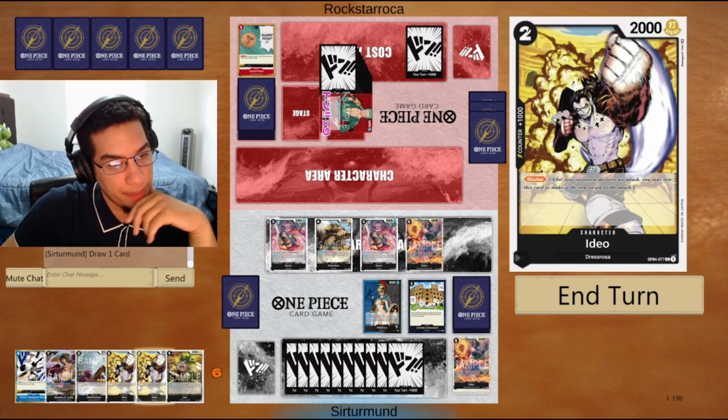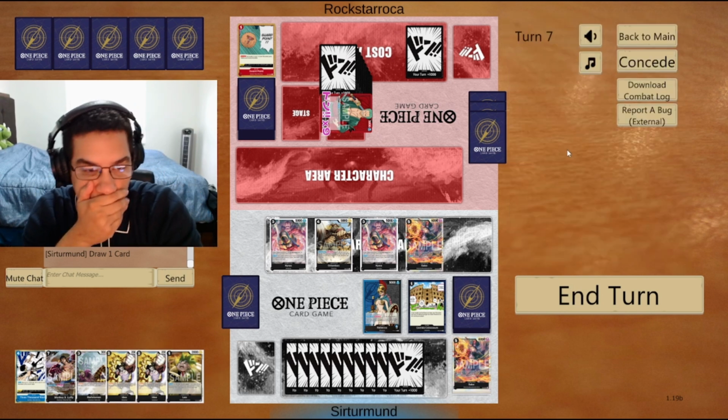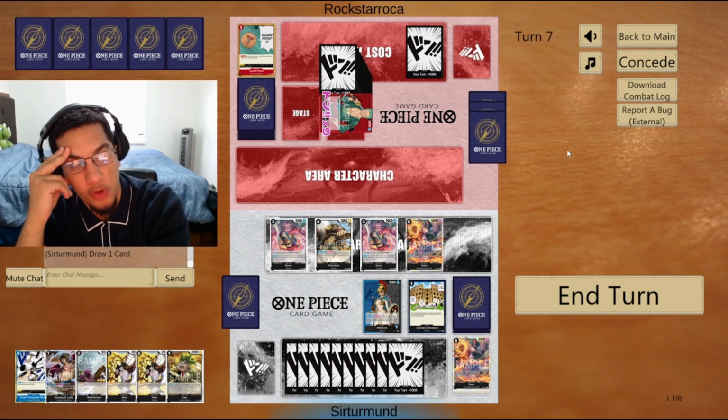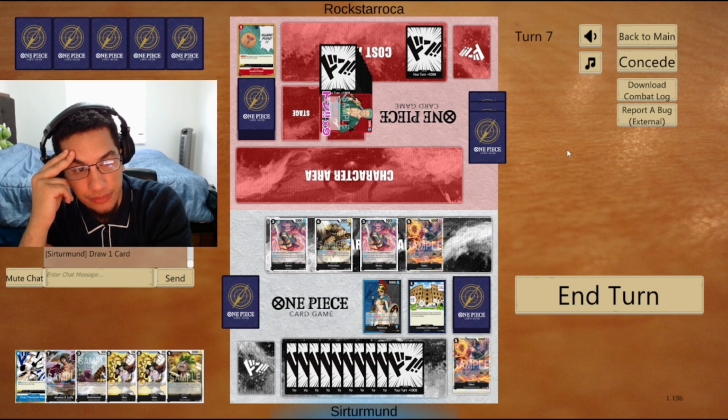We can play all these blockers out. Do we think that the opponent has a way to deal with all 4 blockers? They might have a way to deal with 3. Like, I'm pretty sure one of the cards that they have is a Jet Pistol.